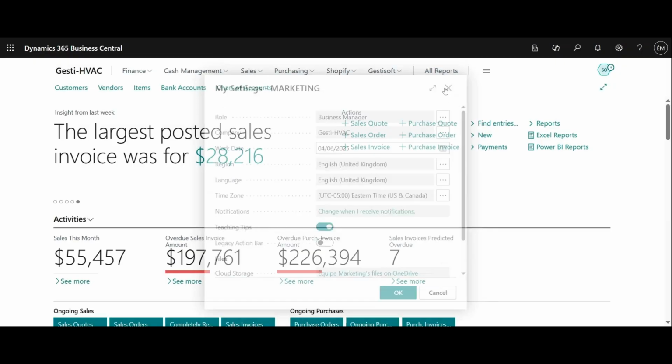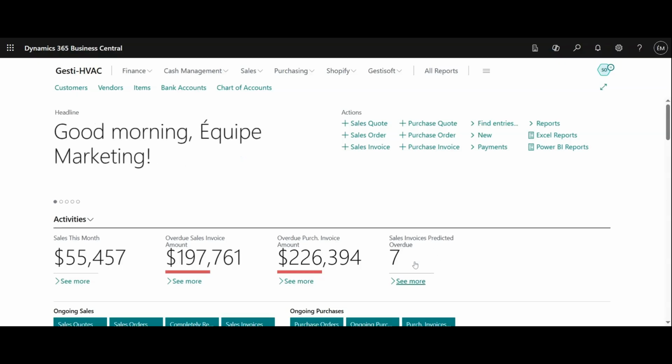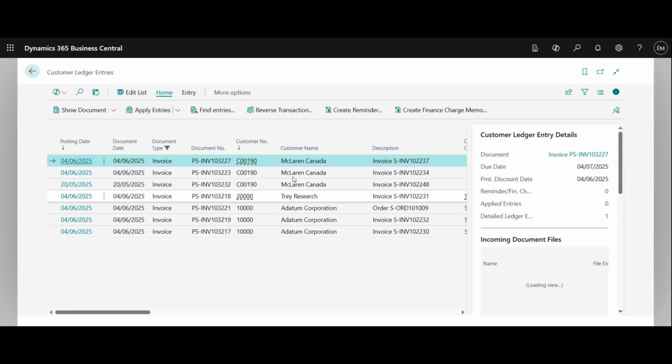Once you've accessed your business manager role here, you can see on the home page itself the sales invoices that are predicted to be overdue. You can click on see more. Here it will give you all of the invoices based on the customers and the likelihood that they are going to have a late payment.